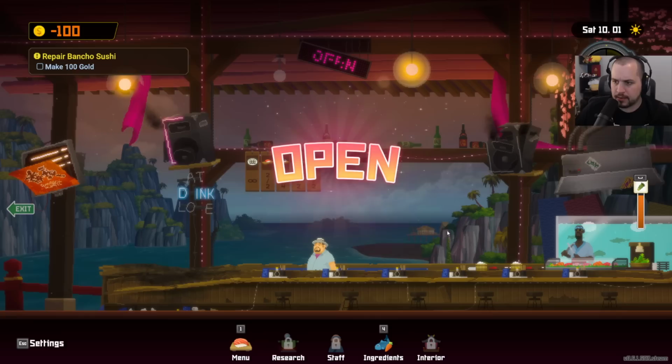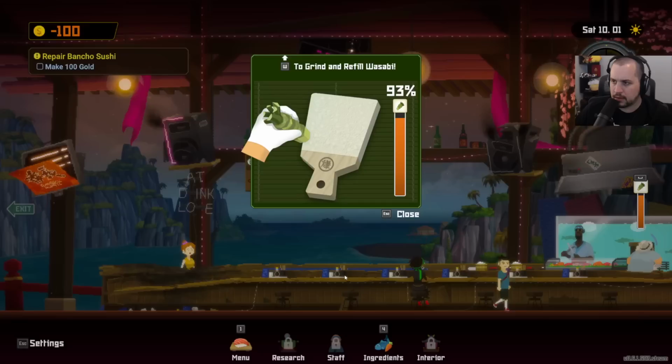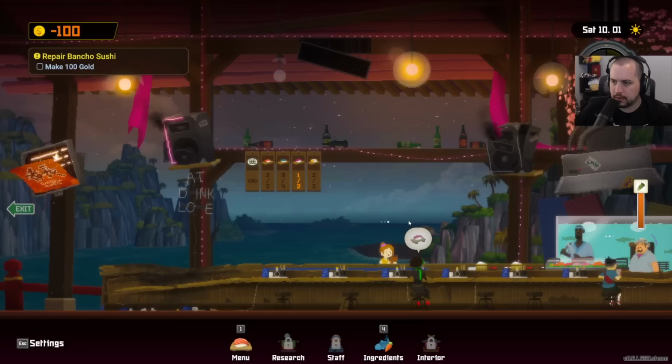Woohoo! What's this? You won't be able to produce food if you run out of wasabi. Grind and refill the wasabi before it runs out. Grind and refill. There we go. Cool. Okay. Hi there.